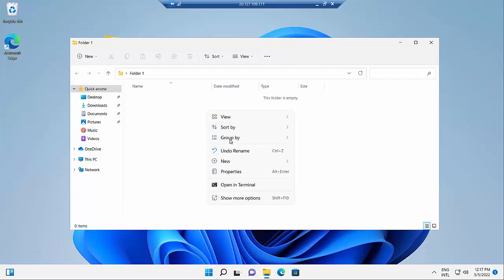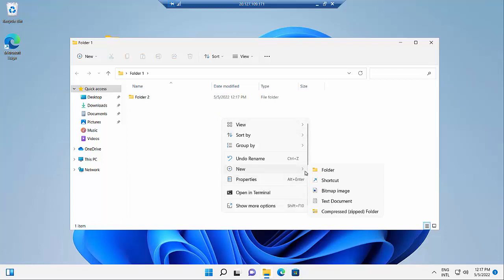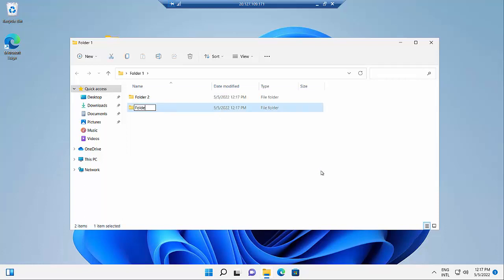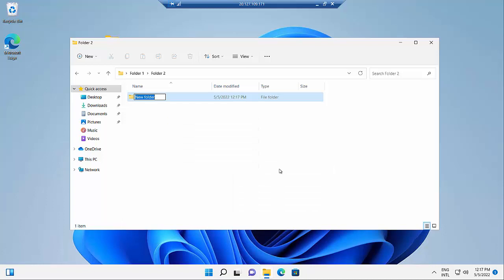So let me go ahead and make 2 extra folders here. Right click, new folder. Let's call this folder 2, and you can probably guess what the other one's going to be called. It's going to be called folder 3. Let me just go there. Let's call this folder 3. And then just to really reinforce the inheritance concept, because we need to discuss what parents and children are when it comes to folders, I'm going to go into one of these folders. Let's make it folder 2. And inside folder 2, I'm going to make one last folder. This is the last one, I promise. We'll call this folder 4. Here we go. So let's go back one here.